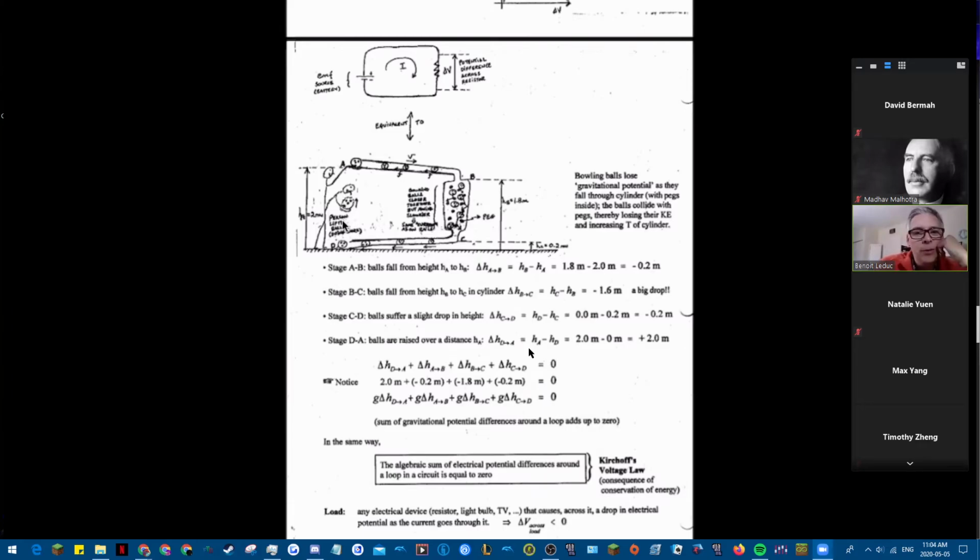So the goal of this person here is to raise the bowling balls, not the heads, from low height to high height, right? Max? Yes. Okay, and then you lift this up by 2 meters, right? Yeah. Now, let's pretend that you're this person here. You lift those bowling balls up.